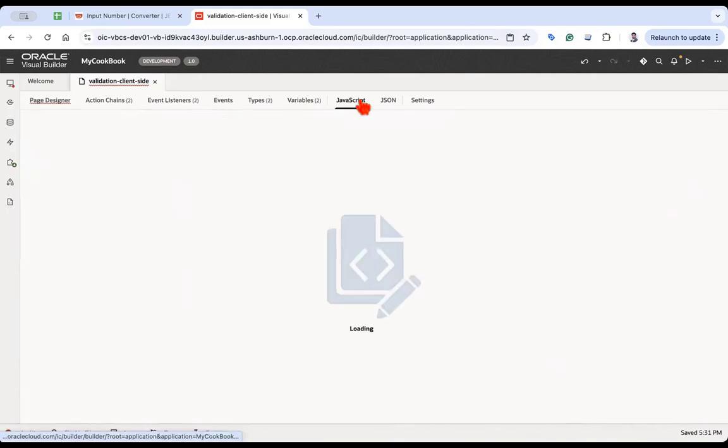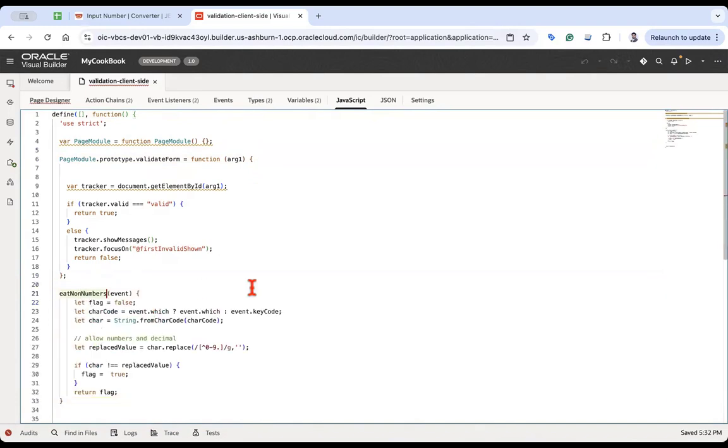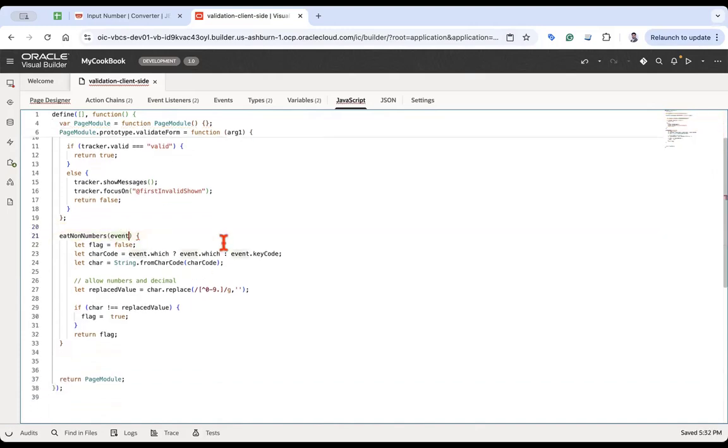So I want to set this true and false programmatically. I'm going to write a JavaScript code here. Here, the function would be this. Let me call the function eat non-numbers, which would be using some event here. And then let flag equals false.